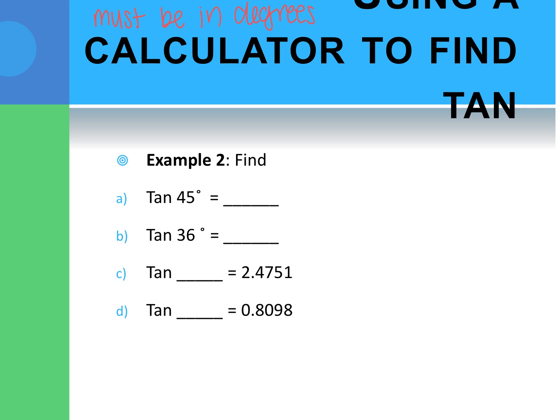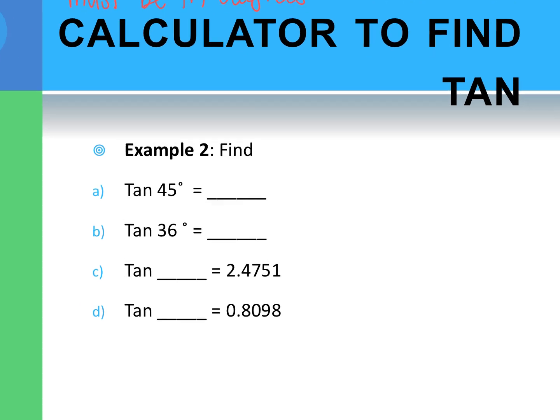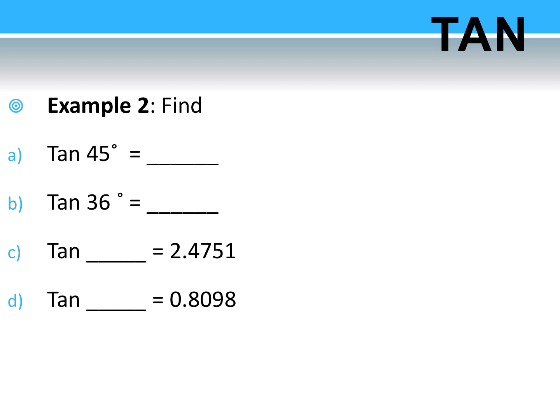So looking at A, how am I typing it into the calculator? I'm going to write it out for you. So looking at A, plugging it into my calculator, you're going to push tan, then you're going to type 45, then you're going to push the enter button, which is also your equal button. Okay, so how should it look on the screen? It should look like tan, open parentheses, 45. You could close it and push enter or just push enter.